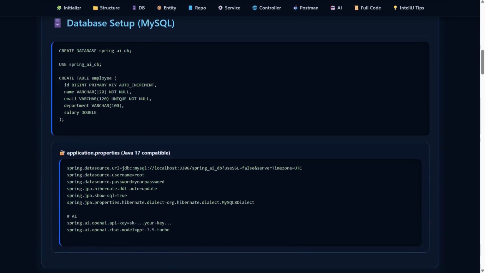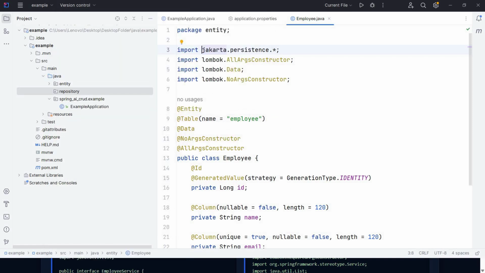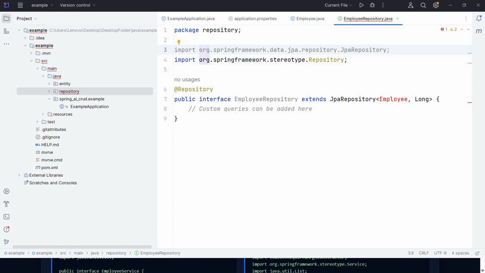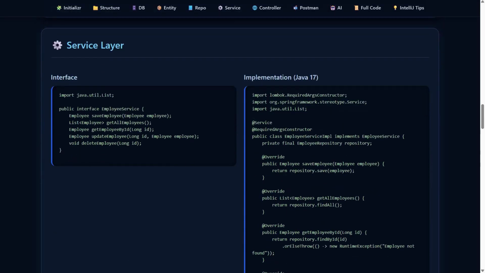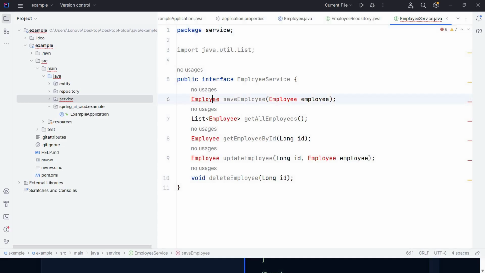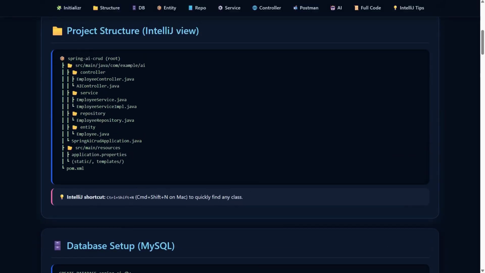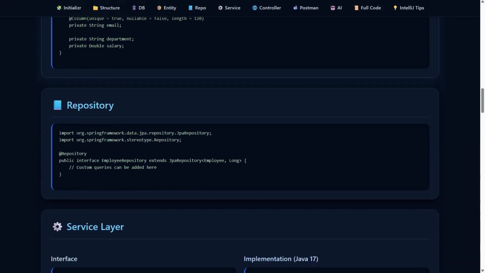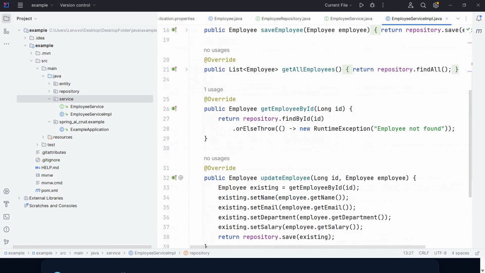Now we will create one repository. This is our repository name. First we will create a package. Inside this we will create a class. This is the coding structure you have to follow, and here we will import our entity class. Apart from that we will create one service. Here also we will import the entity class. Service and service implementation are both in this structure. I will also create a service implementation class inside this and import the employee, and here also import the repository.